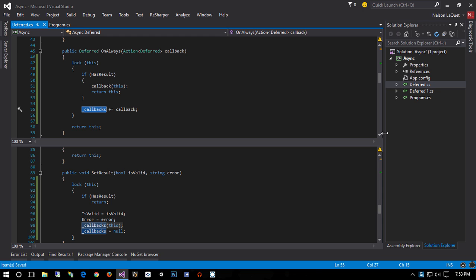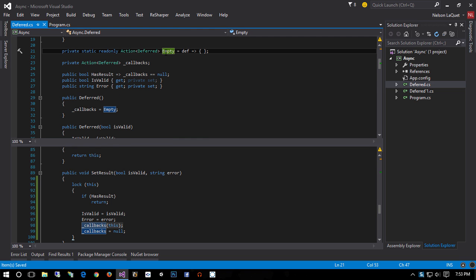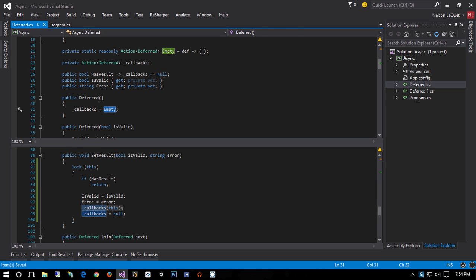So it is immutable. Now, that's actually incredibly important, because if we scroll up, notice how we're all starting on this empty. Notice callbacks equals empty. Well, if it wasn't immutable, if every time we did callbacks plus equals this thing, then it would be assigning it to empty's invocation list, which would be everybody's invocation list, which would turn into a huge mess. But fortunately, delegates are immutable, meaning when we do that plus equals, we're creating a new delegate with the old list and the new list combined. So now all we have to do is invoke callbacks like this down here. And then we set it to null, which signals to the deferred that we have a result finally.